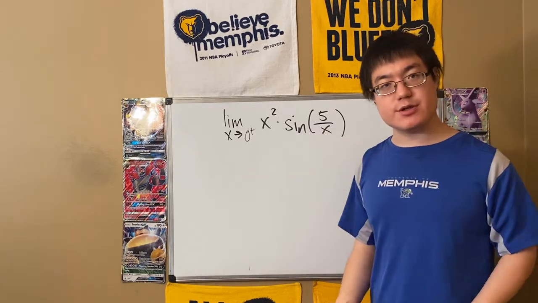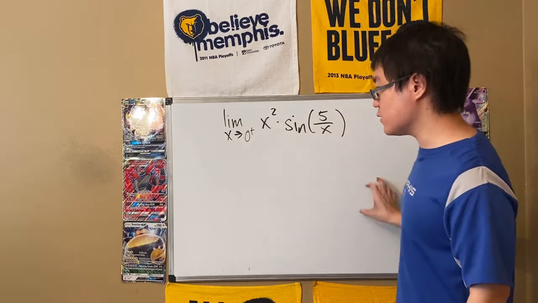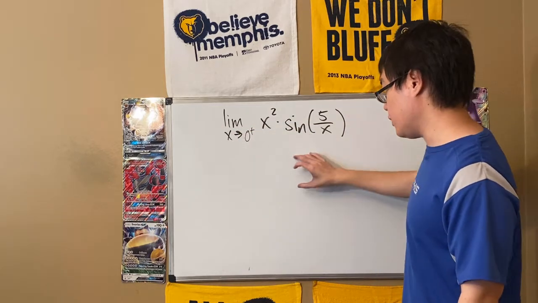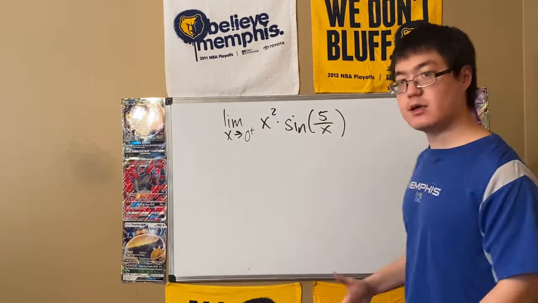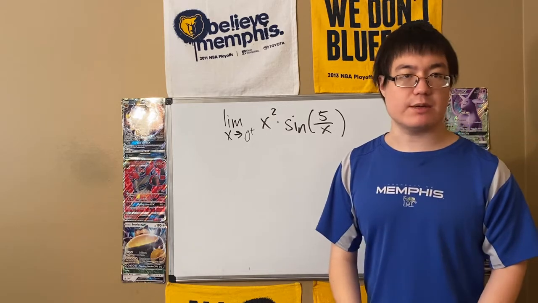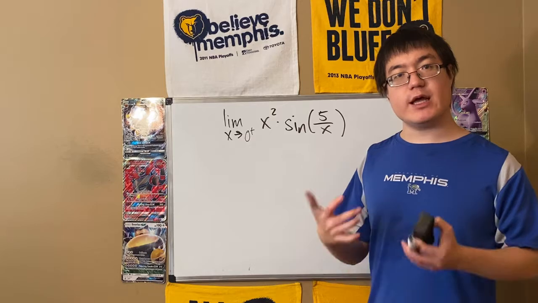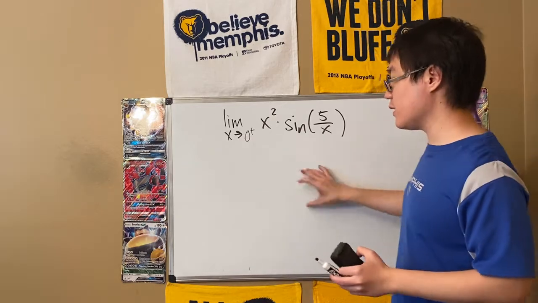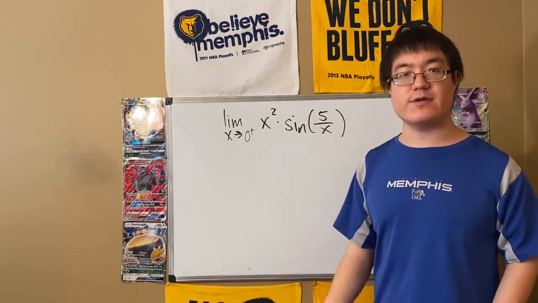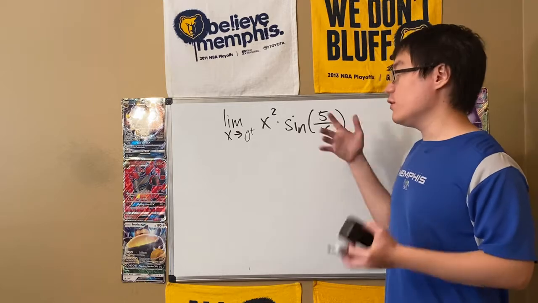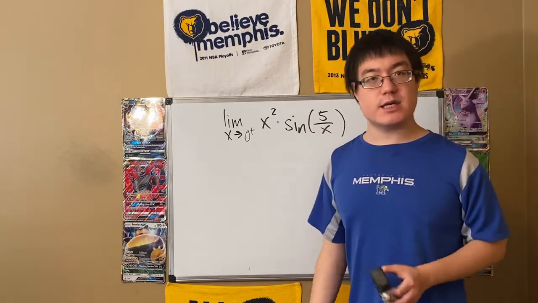Keep in mind that when we introduce the squeeze theorem, it would have 3 functions, a lesser one, the middle function, and a greater one. So we have to introduce inequalities somehow. And the way that the squeeze theorem works, usually with these trig functions, is using a set of inequalities that come from the definition of trig functions. So mainly we're going to be working with sines and cosines today. Keep in mind that sine and cosine are always between -1 and 1.